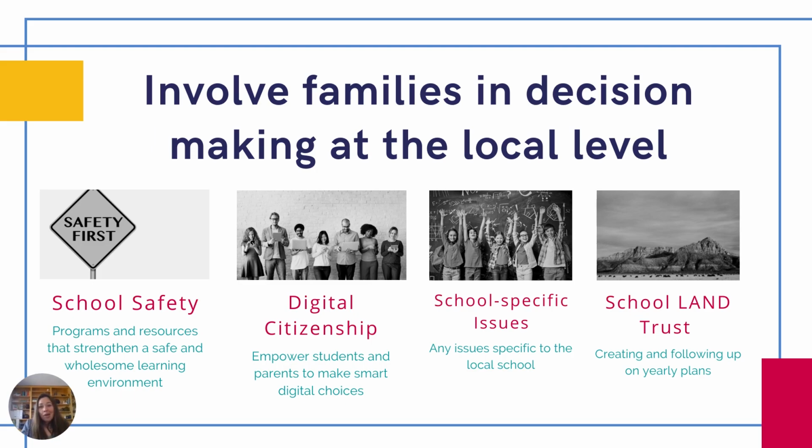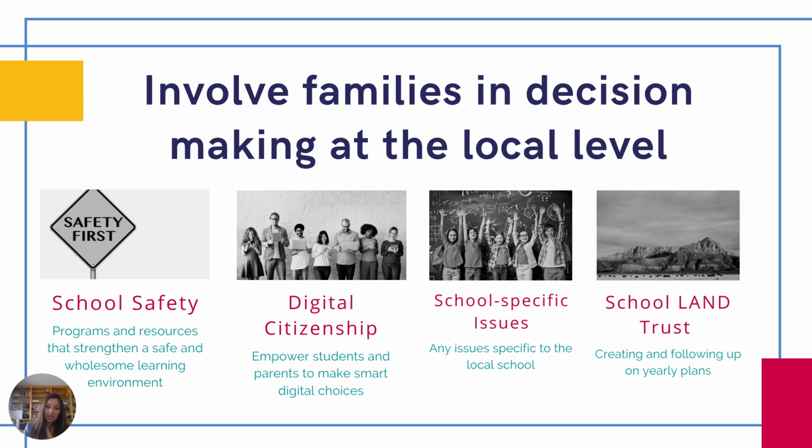So after these school community councils were created, the legislature noticed that they were doing such a good job, that they were doing really incredible things for schools. And so they decided to give even more responsibility to school community councils. So some of the things that you may be asked to do this year are have input on the school's safety plan. So any programs or resources that strengthen a safe and wholesome learning environment may be something that your principal may present to you to have you help with.